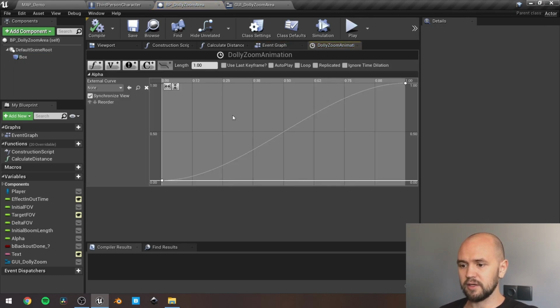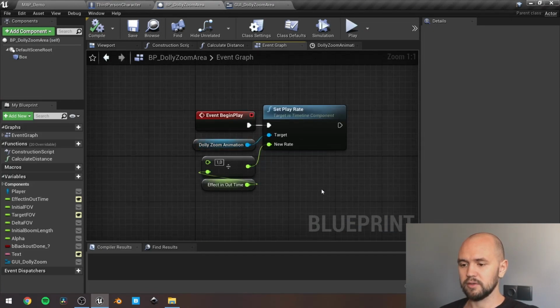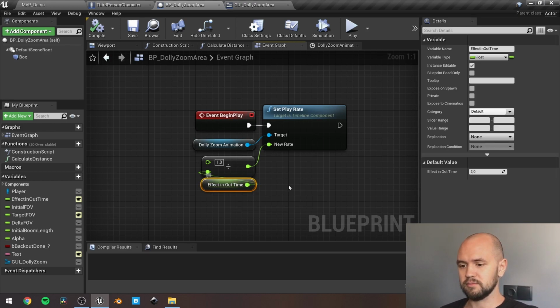As for the timeline, it's a simple line on the graph with auto smooth on both endpoints. The length is one, but if you go with this setup of the play rate where you have the division one, if you divide one by, for instance, any value of time that you are going to provide to the play rate, it will end up as normal seconds.